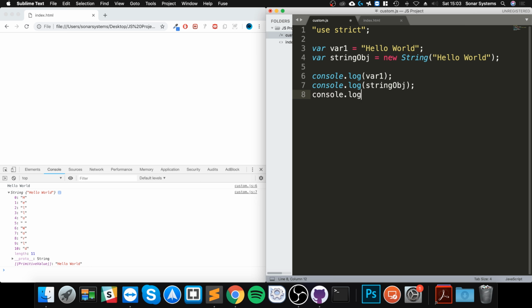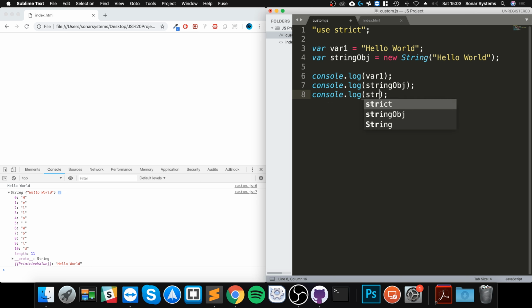If you purely just want to contain a string, and potentially that variable might contain another piece of data of a different data type, then you want to use a variable. Or even if it's a string, you simply want to display it, purely as simple as that, then just use a variable. It takes up less memory and it's easy to write. But if you need something a bit more to be able to manipulate the string, the string object is the way to go.